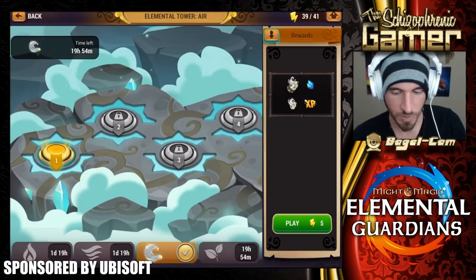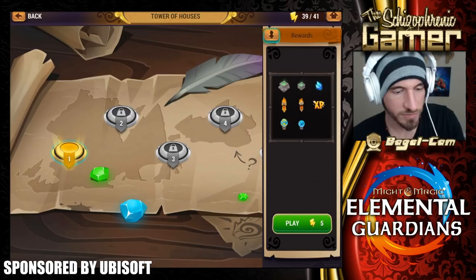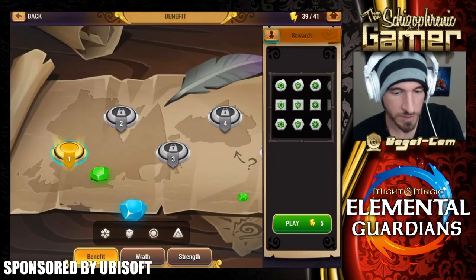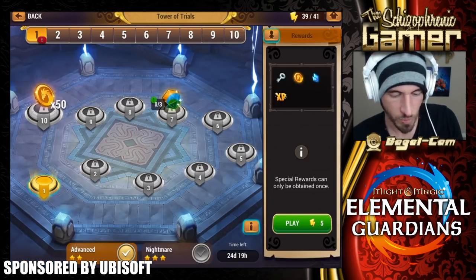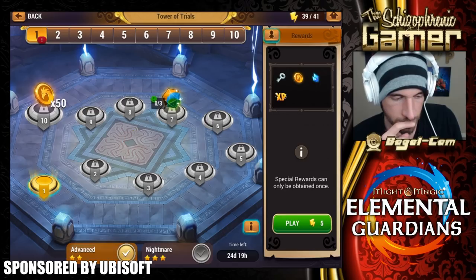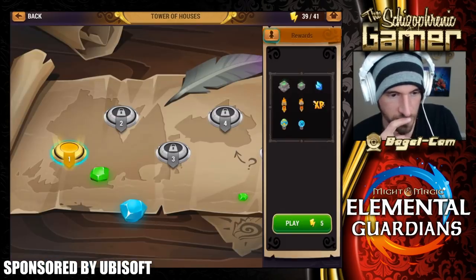What else do you have going on in here? Tower of Houses. Oh, Glyph Dungeon would be nice. Tower of Trials, 24 days, 19 hours. Advanced or Nightmare. Why is it 2 stars or 3 stars? Interesting. Tower of Houses. What's the Tower of Houses?